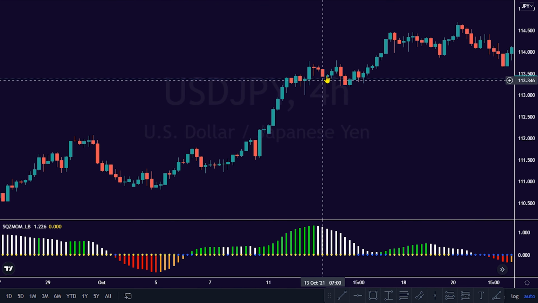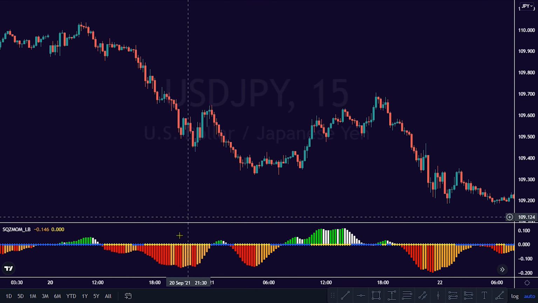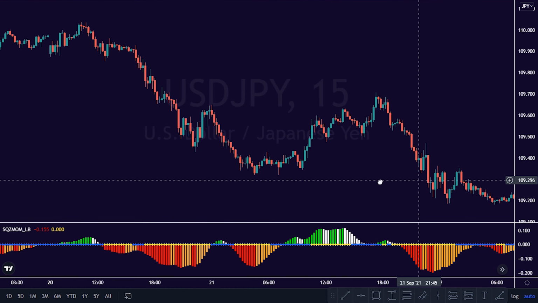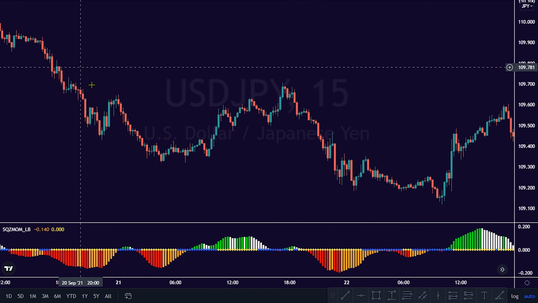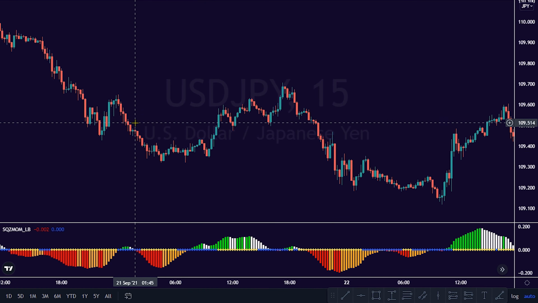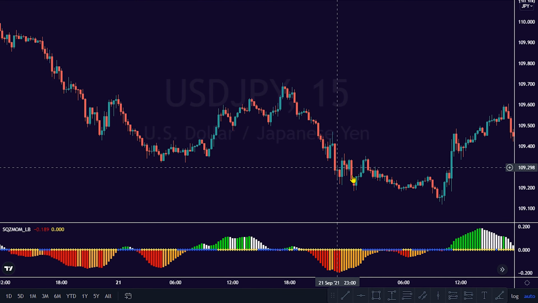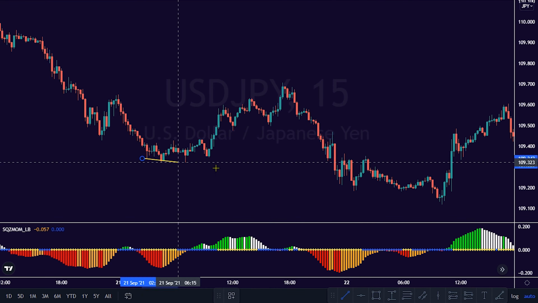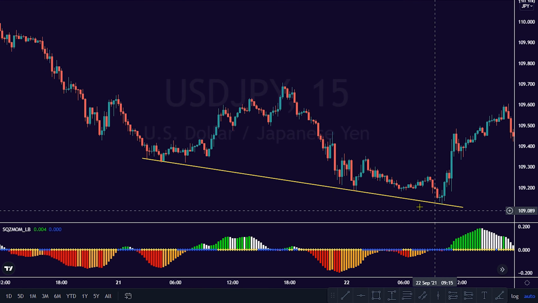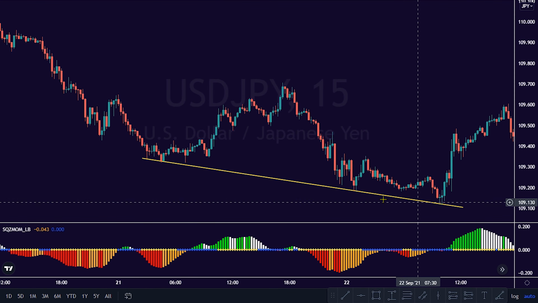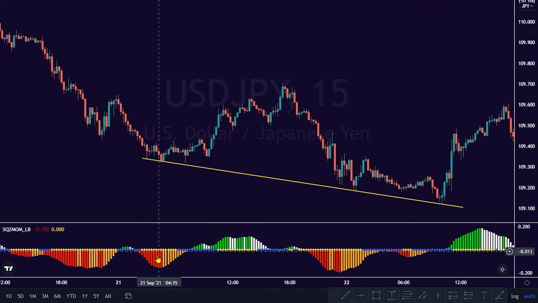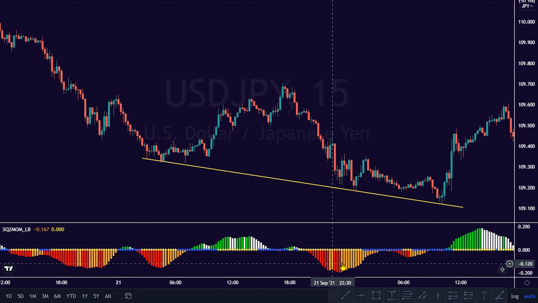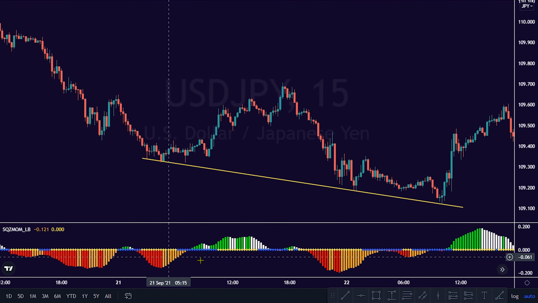To implement the regular bullish divergence of the indicator for a buy setup, we need to see a sharp bearish price move resulting in 2 or 3 double bottom lower swings. Once this occurs, the next step is to watch out for the opposite low swings on the squeeze momentum indicator, which is below the 0.000 scale value, as we can see here.